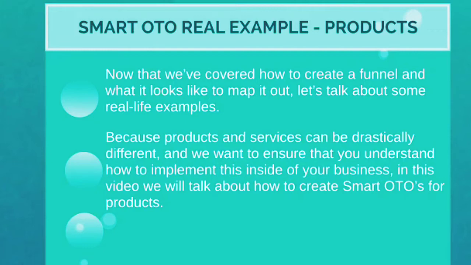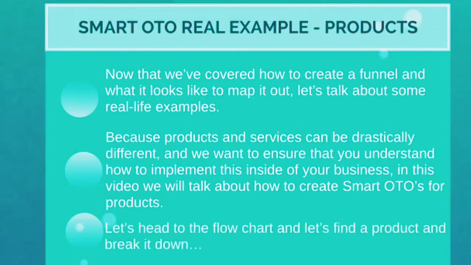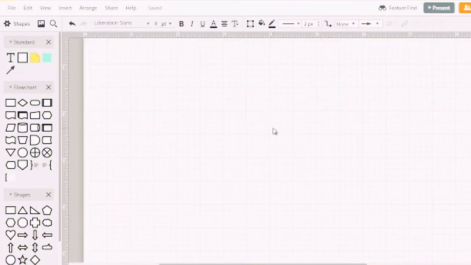But if you do not have products and you're purely 100% a service-based business, then I would rather you skip this video and go to the next, all right? But you might learn a few things by watching this video before watching the next. So let's head over to the flowchart system again, and let's find a product and break it down in relation to products.